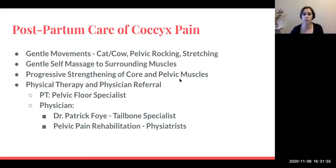Rachel, could you maybe speak to, for those, I know we've got some pregnant and some postpartum folks in the group, and we have a lot of perinatal professionals in the group right now. What would be the main indicator for, okay, I've done the things I can do on my own? I've done some gentle movements, some gentle yoga. I'm getting some extra help around the house, but nothing seems to be changing at the 6-week mark, at the 8-week postpartum. Where is the indicator for seeking referral or a specialist or bodywork in general?